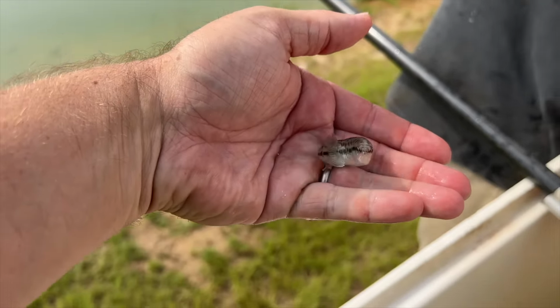And if you missed our last video, we stocked the 5-acre pond with a few hundred rainbow trout. So today we're going to be catching a couple of those and adding them to our newest pond that we call Cedar Falls. This new pond build was one of the highlights of the year, and I think the entire project from start to finish turned out pretty incredible. So now that we got this beautiful pond, it's time to stock it with a variety of fish.